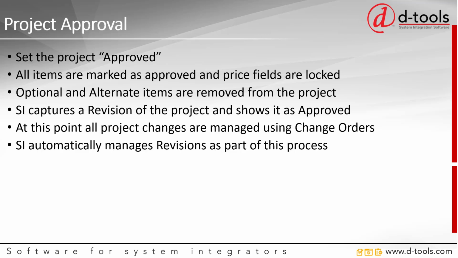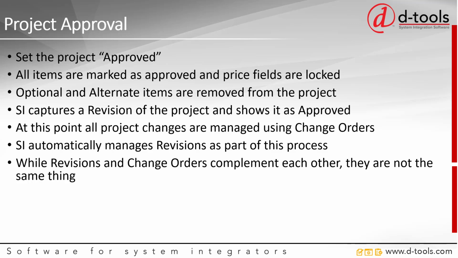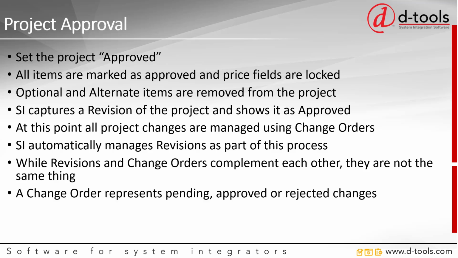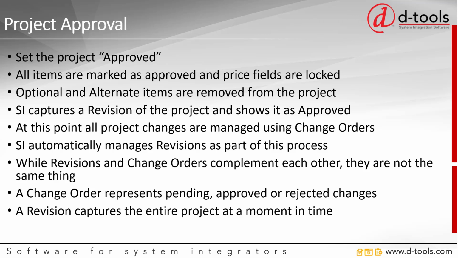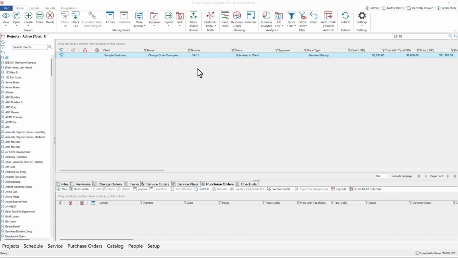And SI automatically manages revisions as part of this process moving forward, meaning it will take a snapshot of your project as each change order is approved. And while revisions and change orders complement each other, they are not the same thing. A change order represents pending, approved, or rejected project changes, whereas a revision captures the entire project at a moment in time. So we have a project to walk through some change order examples.